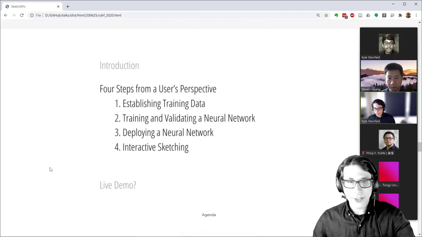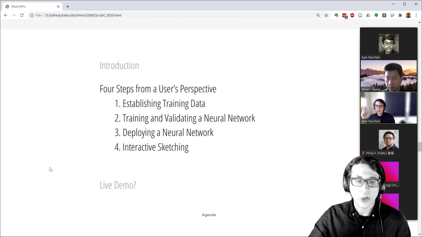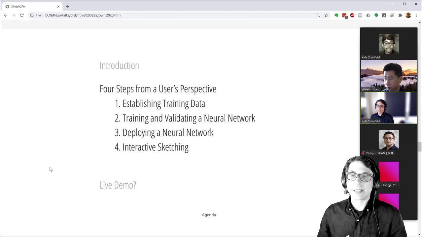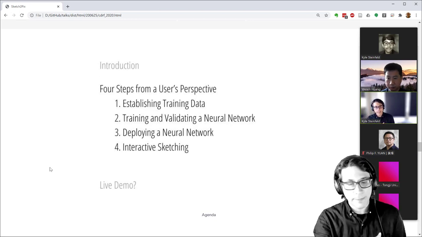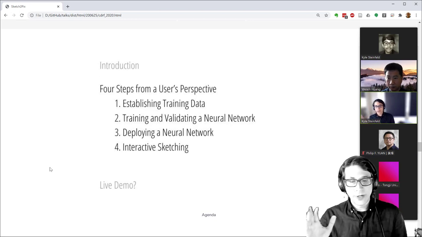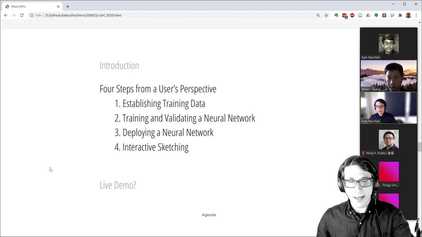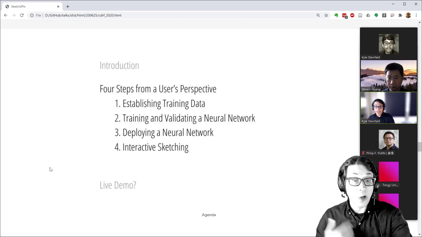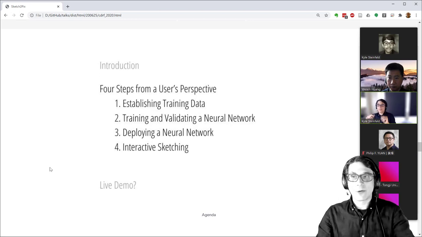So now I'd like to talk about, in a very quick overview, the specific tools, methods, and workflows that constitute the Sketch2Pix augmented drawing tool. And since most of the technical details are already covered in the paper, I'm just going to speak solely to the experience of the user. So I'm imagining that you're a person who would like to make their own augmented drawing partner. And if that's so, then these four steps are required.